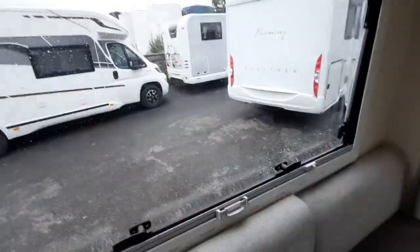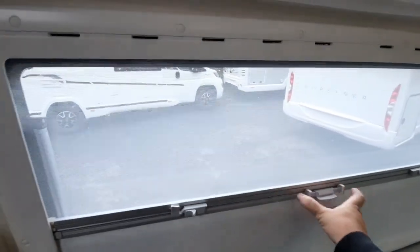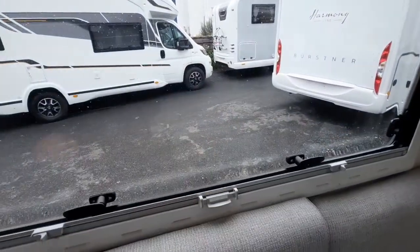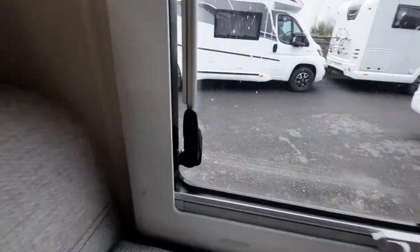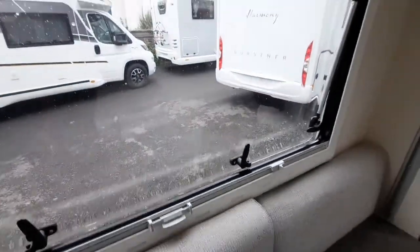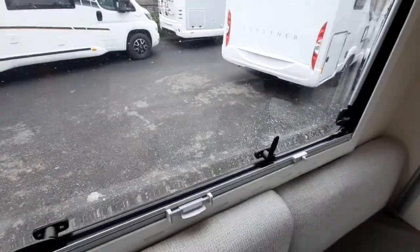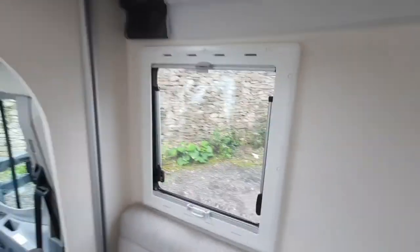The blinds lift up and clip in place, then come down in stages. To release them, release the two pins either side and then the middle one flips down. The windows themselves have little buttons that you press in for the window stays — they're located on all four points of the window. Slowly lift open and stay open until it goes all the way to the top to close. You do need to open it fully for it to close, so make sure you're not opening the window when next to anything close.